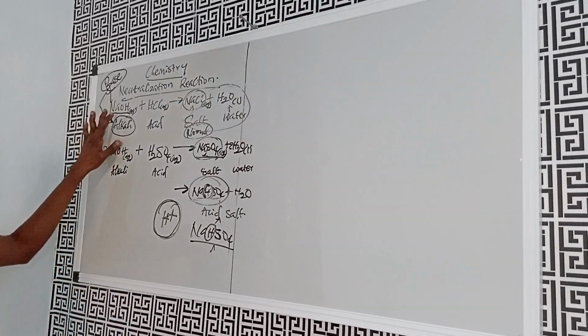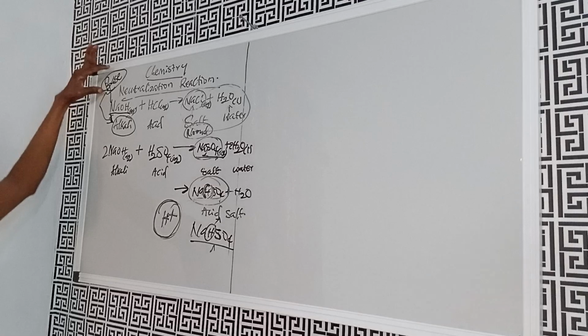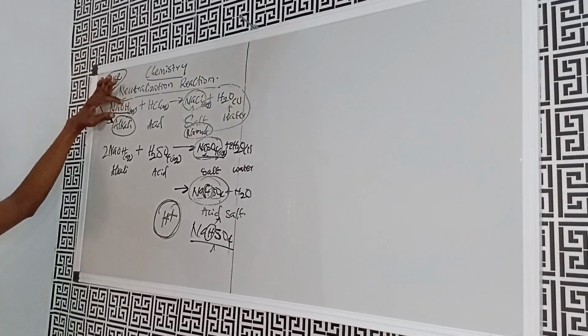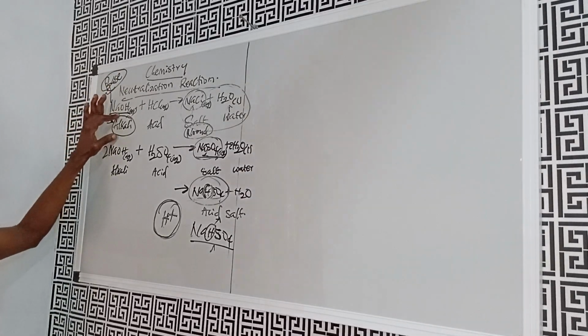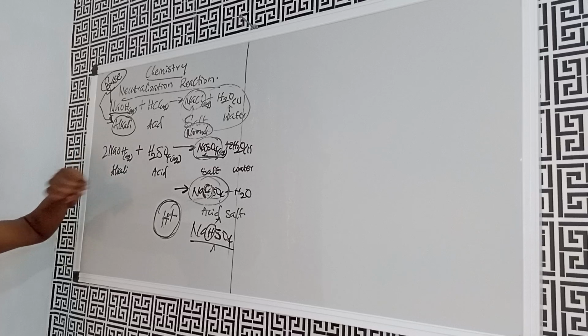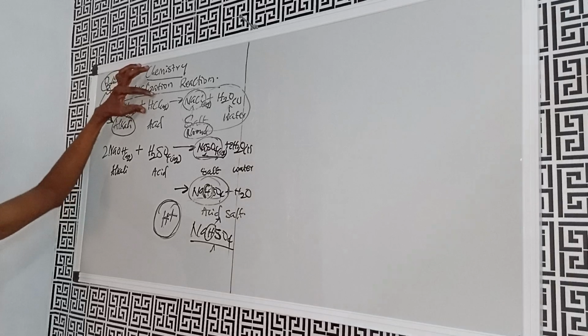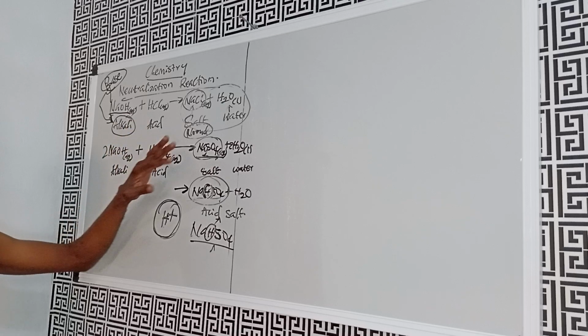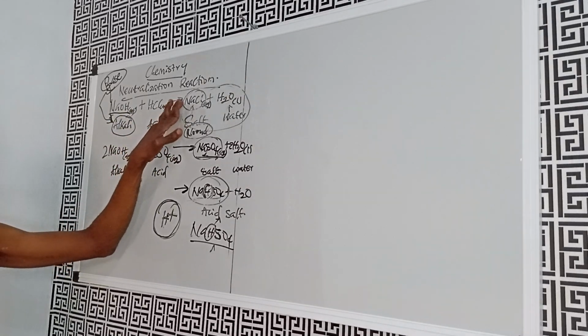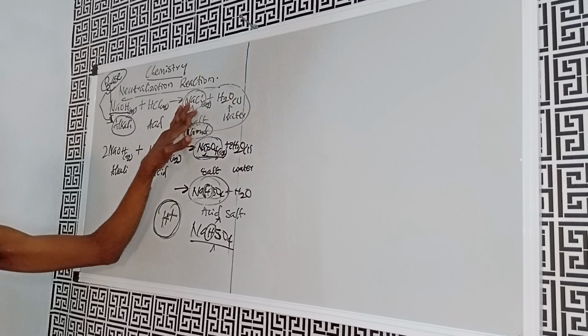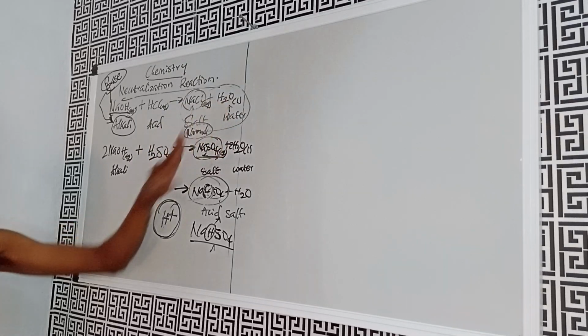If you look at this place now, you'll find out that this is an alkali or a base. An alkali is a soluble base. Sodium hydroxide or caustic soda is a base, but it's called an alkali because it dissolves in water, so it's a soluble base. So an alkali reacting with an acid, which is HCl, hydrochloric acid. When these two react, it gives us sodium chloride, NaCl, and H2O, which is water.